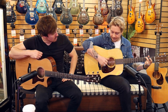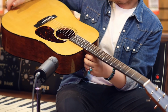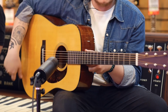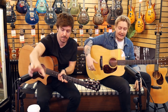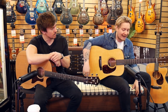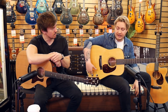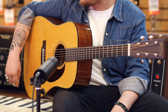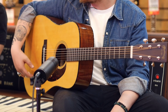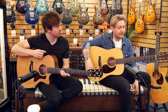So what have you got? Tell me about that beast you were holding in your hand. So this is probably my favourite Martin ever, really. This is a Dreadnought-sized guitar. This is a D18. This is a Martin D18. One of the absolute classic Martins that you find out there. The D18 means that it's got a mahogany back and sides. So the 18 signifies it's got a mahogany back and sides, and there's a 28, which means rosewood. So there's a D28, which has got rosewood back and sides.